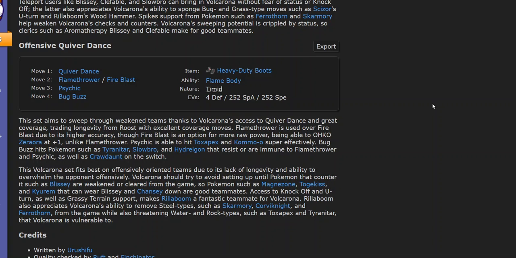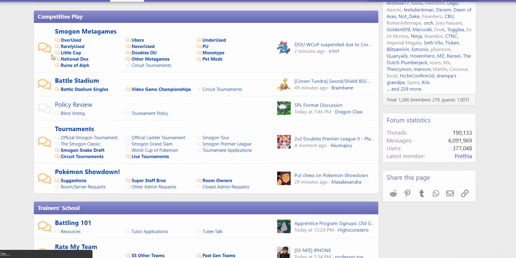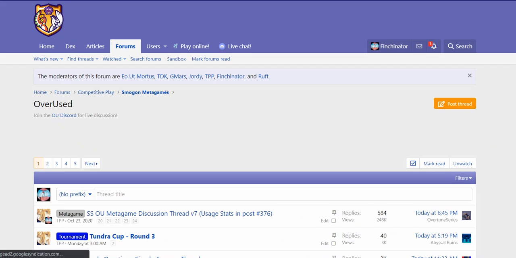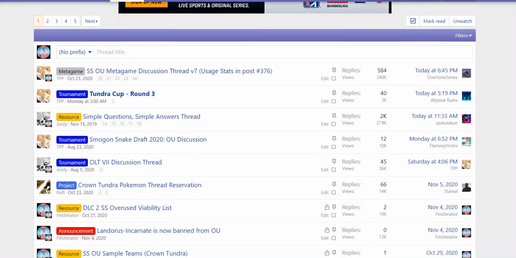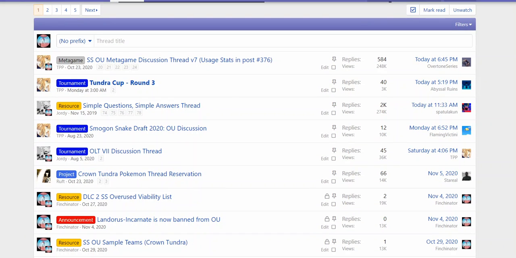And the fact that it matters is that a whole network of hard-working people who care about Smogon, who care about OU, are willing to help you guys get better at the game. And I don't want these resources to go to waste. I want everyone to learn about the tier and have fun playing it and find different ways to beat stall teams, because I know you guys want to do that for sure.